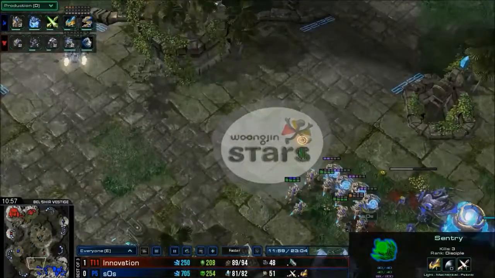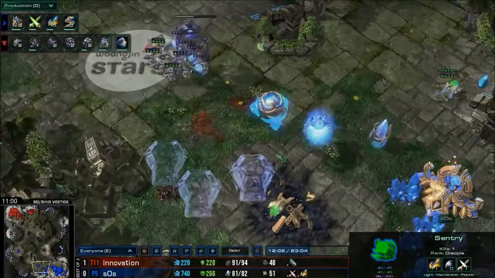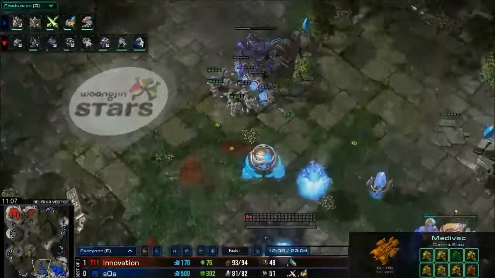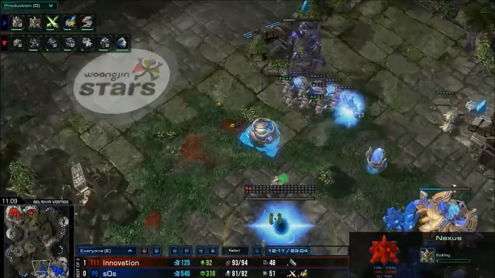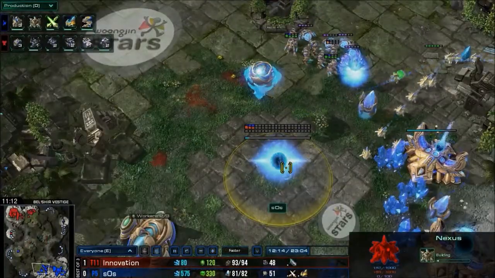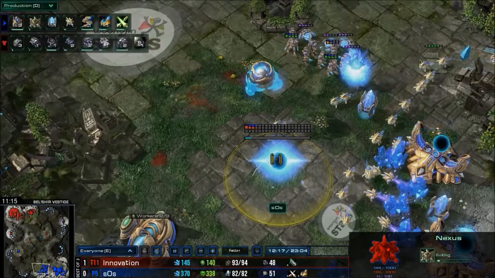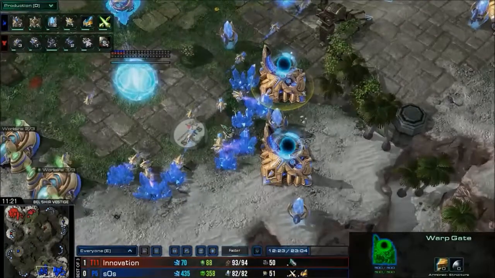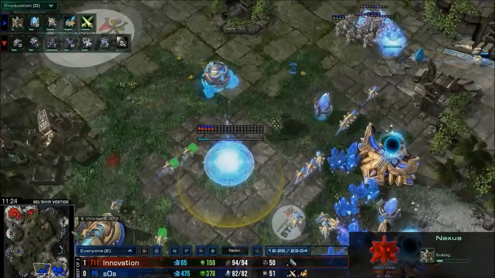So SOS, unfortunate for him, he wasn't in the right position. I think SOS was thinking that Innovation was going to try and push forward and not focus down on that Nexus. But Innovation, just with the Nexus snipe, stimming the Marines and the Marauders, getting the medevacs to boost away, and picking up the rest of the units was a great play by Innovation.